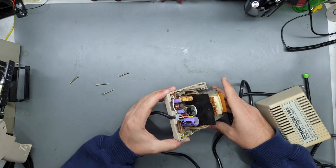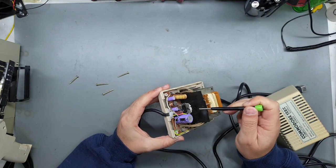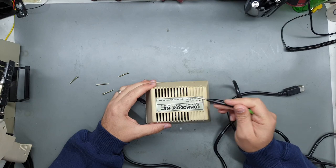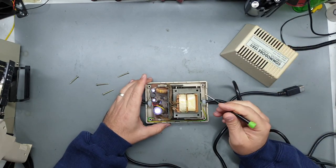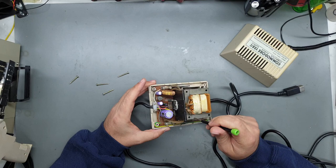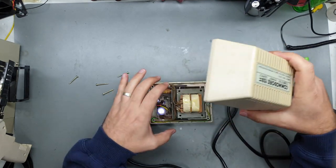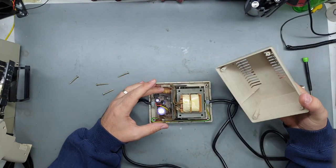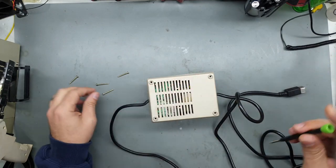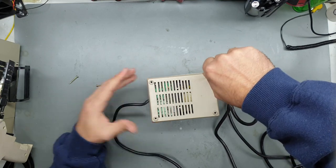All right, let's have a look. Okay, so it's pretty dusty, but this is definitely a linear power supply. It looks like just a beefed up version of the Commodore 64 one, which makes sense because it's rated at 4.3 amps on the 5 volt rail, whereas the Commodore 64 is usually 1.5 to 1.7 amps. It's not a big deal. It does currently work. I have tested the voltages out of it, but I think I will look at trying to squeeze in a switch mode power supply in this space, but I don't have anything at the moment, so that'll be a future project. It seems reliable enough at the moment, so I'm not too concerned about using it for the time being.